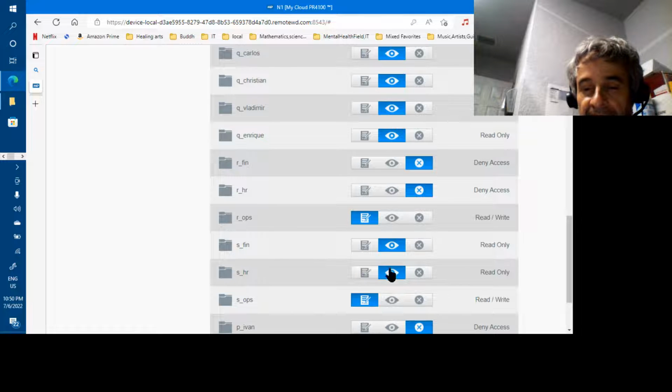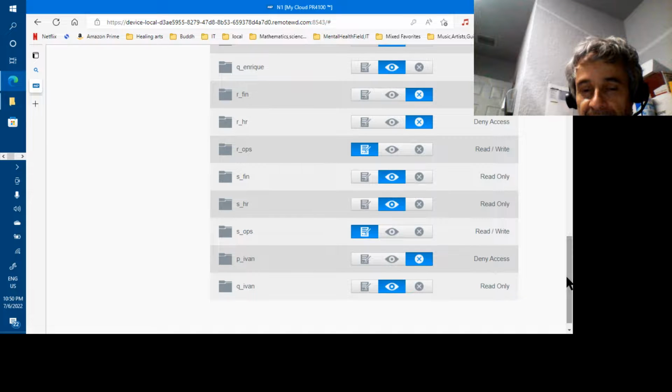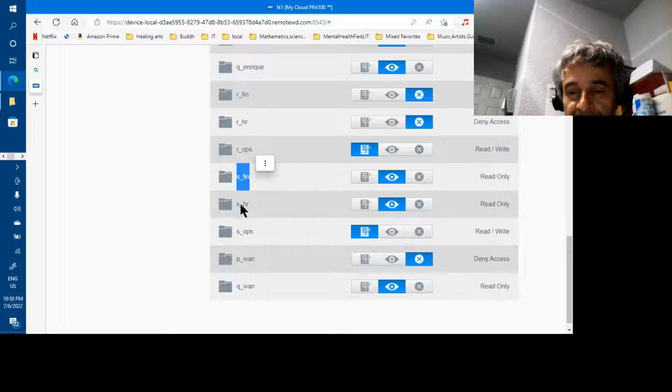And then there are some shares, like share SFIN. That means sharing financial information. The managers of the finance department would want to share a few things.